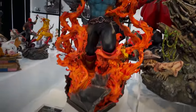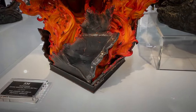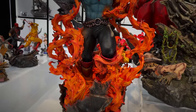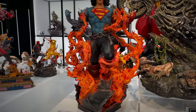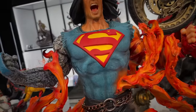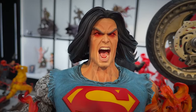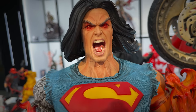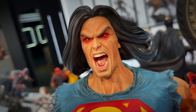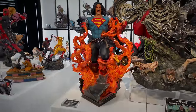And then we have Superman from Death Metal. These are both from Death Metal. There's going to be one more character for this piece which will complete the Trinity with Wonder Woman. Superman engulfed in flames - he's got that dark side infested right arm. Nice texturing on the shirt, big Superman logo. Superman exerting so much rage - you can see the veins and the tendons in his neck. The detail on the tongue and the teeth look great. Much different take on Superman than what we're used to.